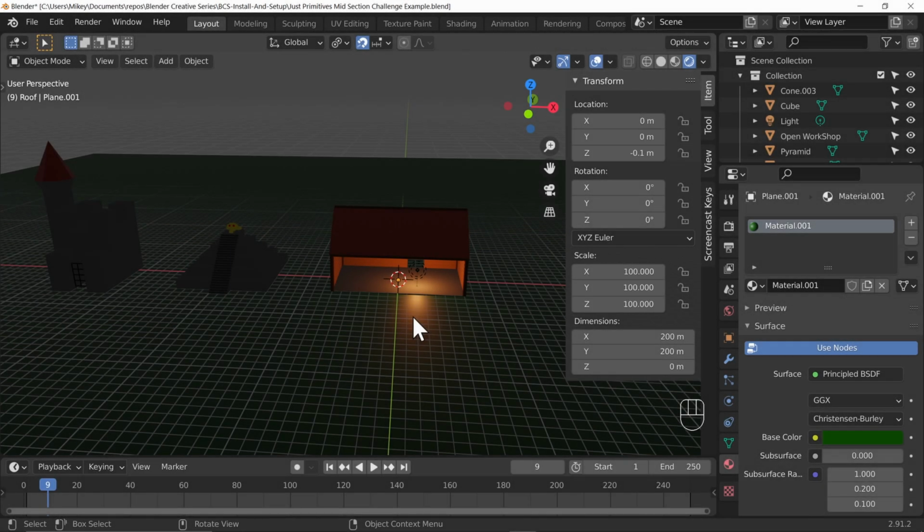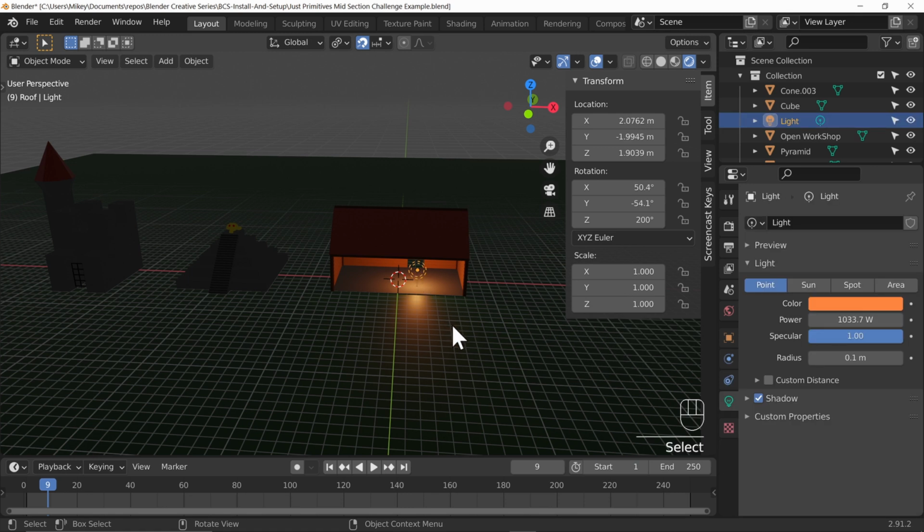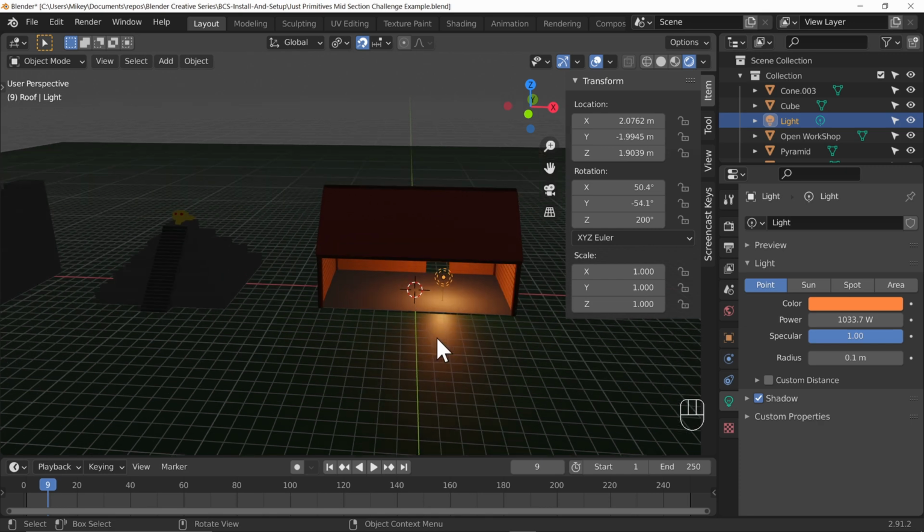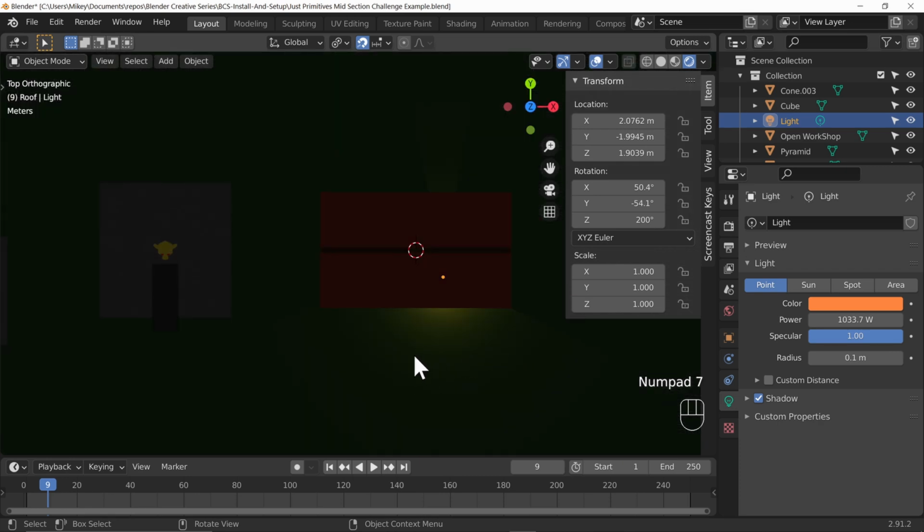Hello everybody and welcome back. Now we haven't covered any lighting theory, but that is something we can go ahead and cover later on. I'm going to just go around my scene and try and make it look a little bit better than it currently does. Now one of the things you may want to consider is making your objects a bit further apart so that light from one scene is not affecting the others. I'm not going to worry about that too much at the moment for mine though.